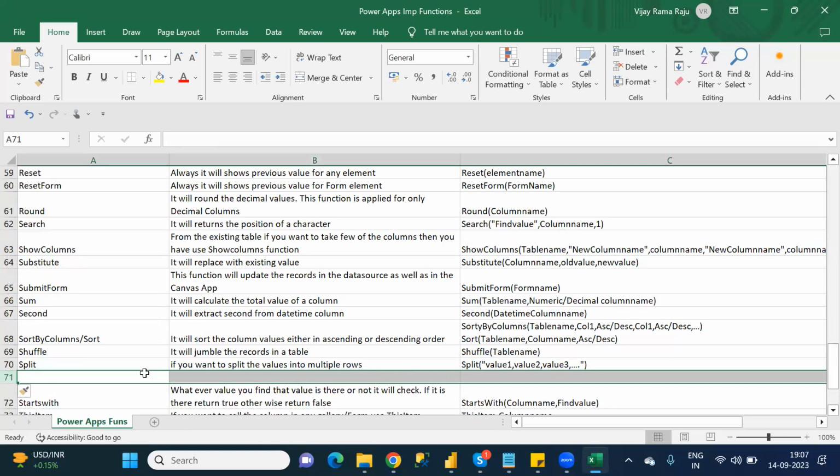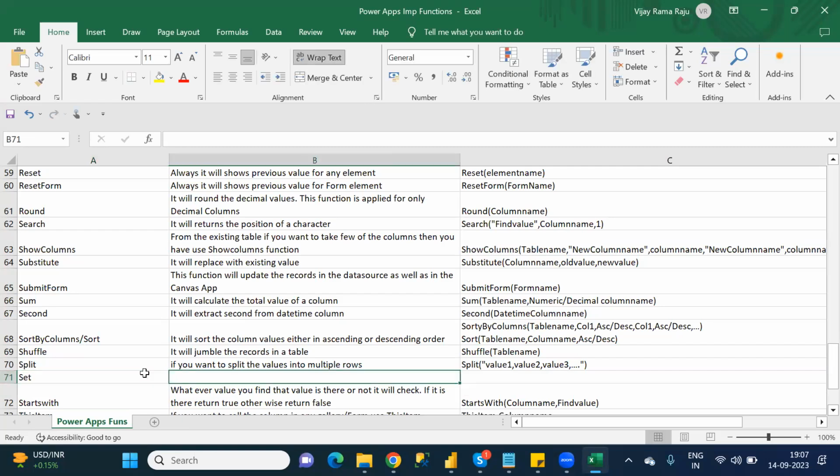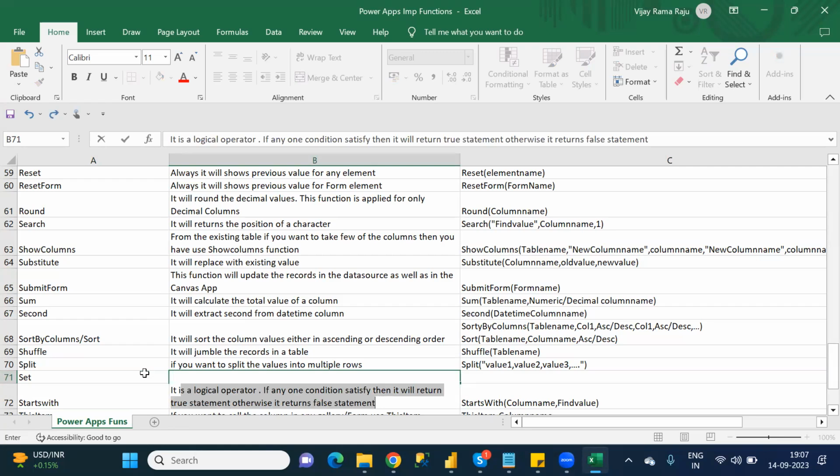Set is a global variable function. First of all, what is a variable?